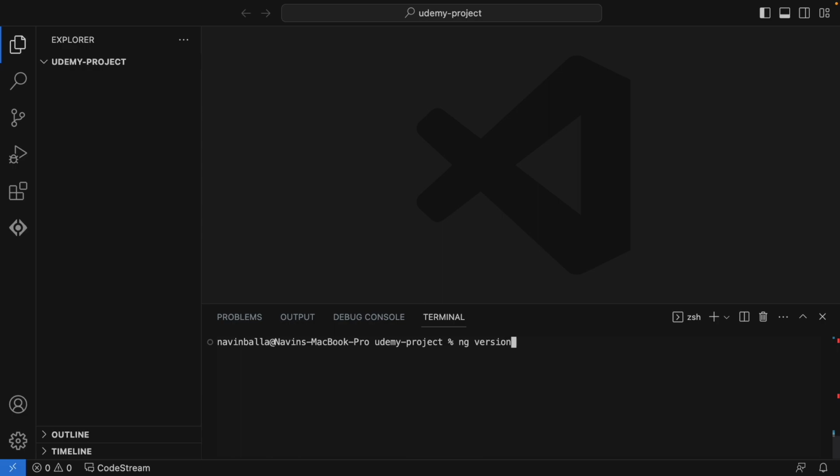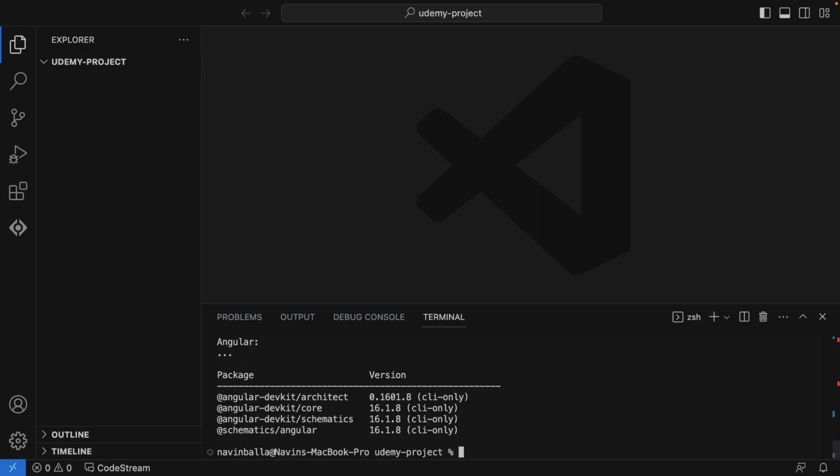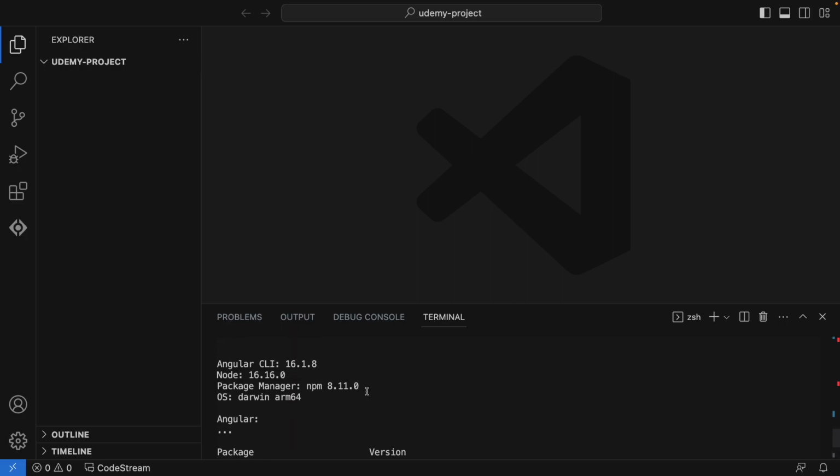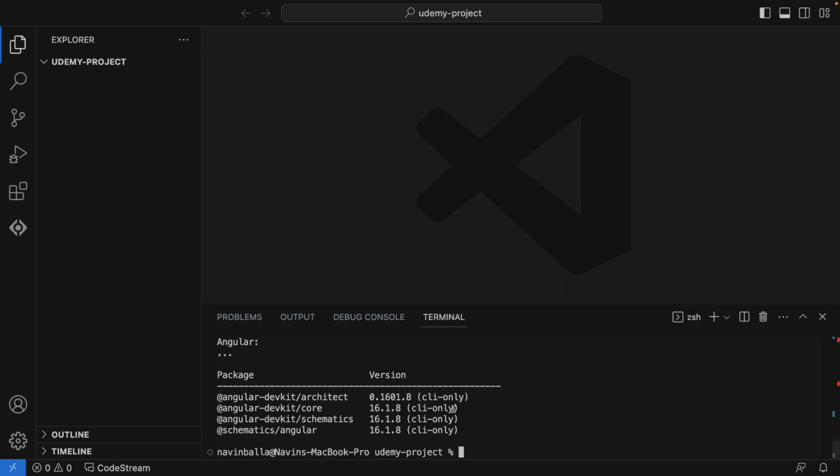Ng stands for Angular. And please make sure here we shouldn't use hyphen hyphen. You just need to mention ng version. So let's see, we should get the latest version. So I'm getting the latest version 16 for my Angular here. For you, the Angular version can be something different based upon the version available when you are trying this particular assignment. So the Angular installation is also successful for us. The next step is to create the first project that we are going to see in the next lecture.